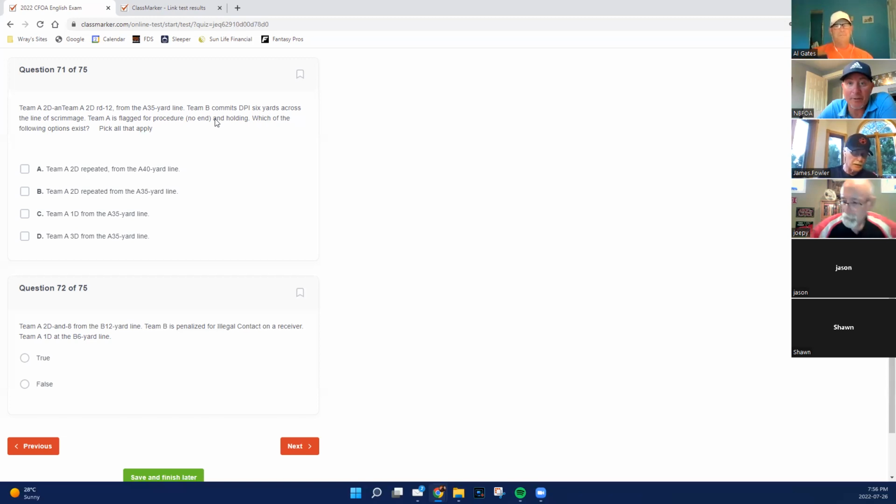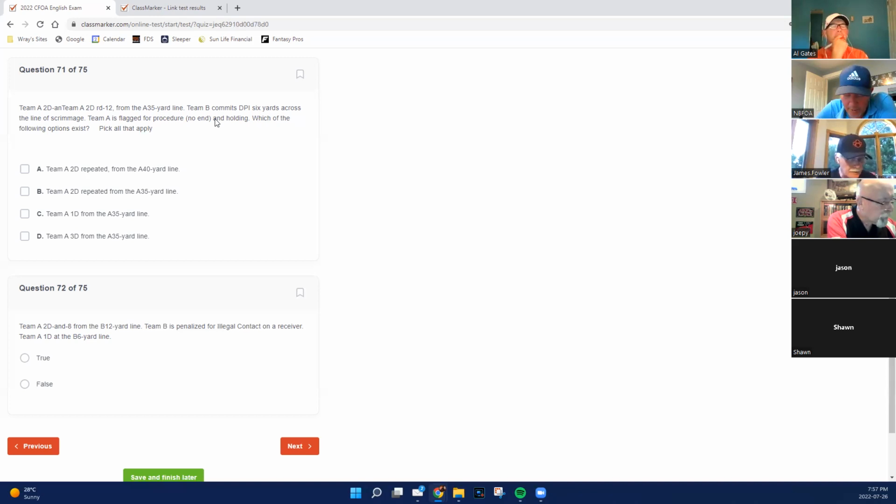Well, there's actually 3 correct answers on this question, according to the official exam. Which are the other ones? According to the official exam, the correct answers on this question are A, B, and D. Well, I guess it could be A if they accept the offside rather than the hold. So the 5 yards. True, yeah, I agree with that. I don't think it would happen, but could they? Yeah, okay, I will agree with that.